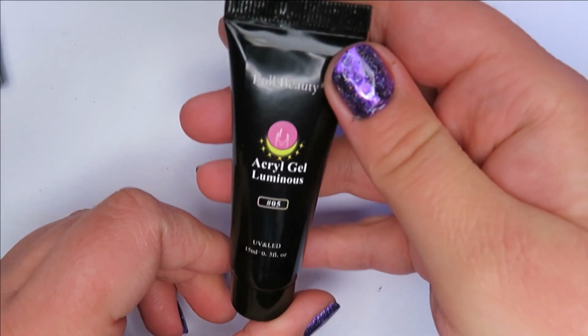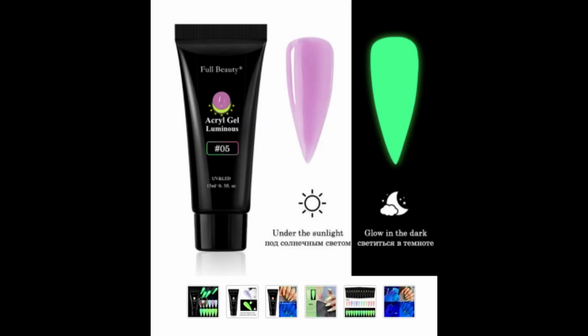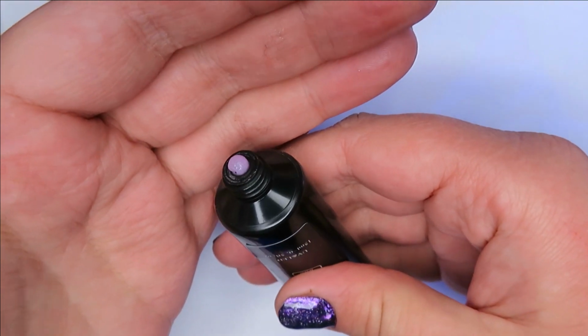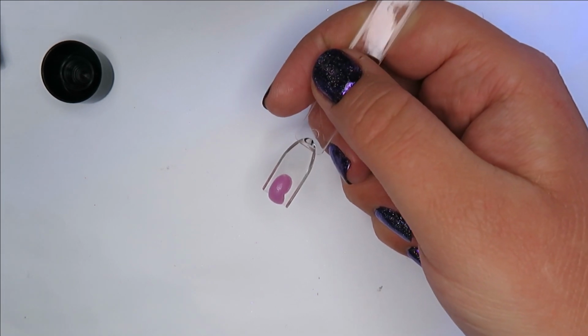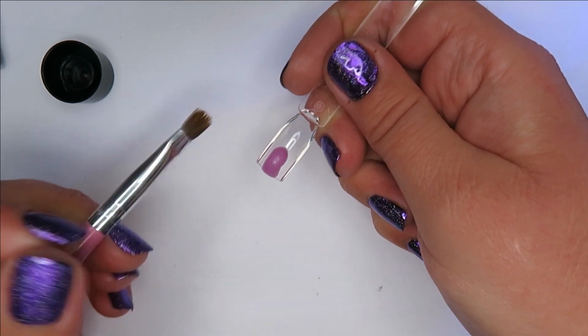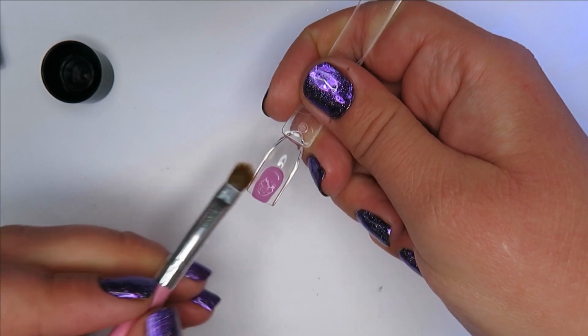Right, okay, let's go in with number 5, which is meant to be this sort of colour here. And yeah, I'll definitely say that looks like the right sort of colour to what's on the advertisement picture. They really are extremely thick. It might be because they're cold as well. If you put them in a cup of warm water or something, it should soften them up a bit as well, make them a little bit easier to work with if you aren't a fan of stiff ones.